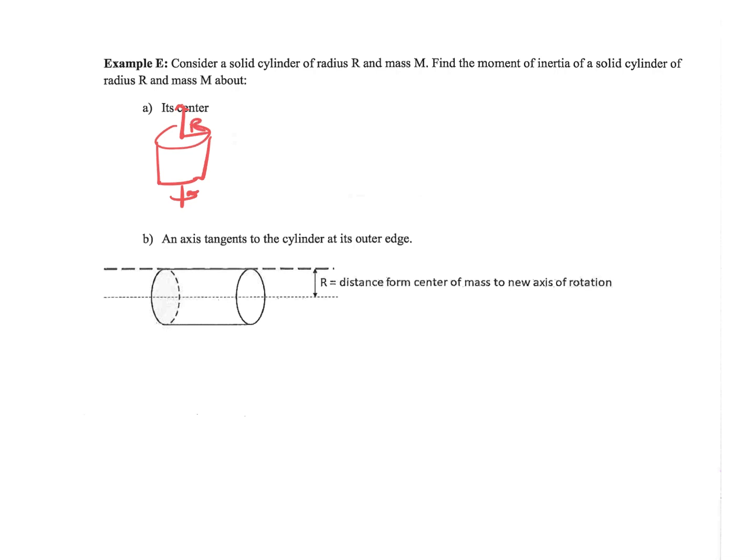So a solid cylinder, we know what it is for a cylinder, don't we? I is m over 2 times r sub 1 squared plus r sub 2 squared. Guys, we just found this earlier, didn't we? Well, r sub 1 is 0 because it's at the very center, and r sub 2 is R. So this basically goes away, doesn't it? So this is 1/2 mr squared. So for a cylinder, the inertia is 1/2 mr squared.